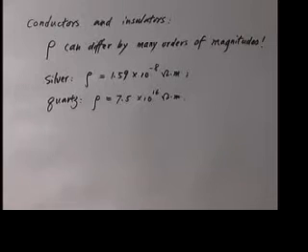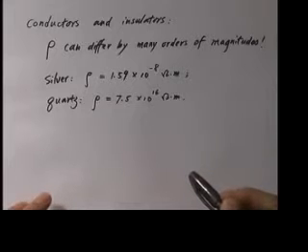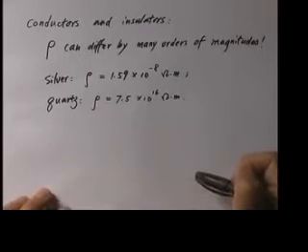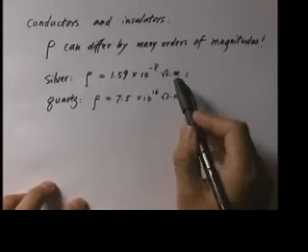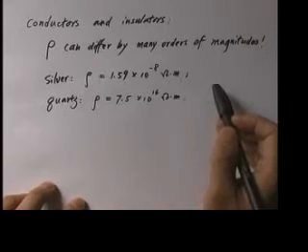Okay, there is a table in chapter 27, and it tells you some characteristic numbers of the conductivity, actually resistivity. And you can see from that table that there is a huge disparity, a huge difference in the value of resistivity among different materials. In certain typical metals, such as silver and copper and gold, you'll find the resistivity in ohm meter is typically a very small value, indicating that these are excellent conductors.